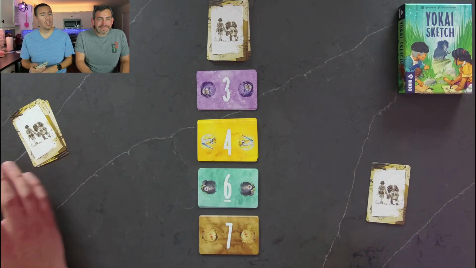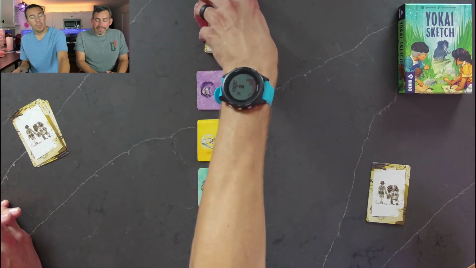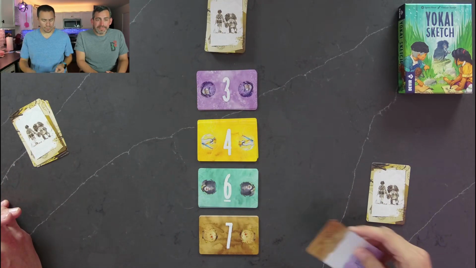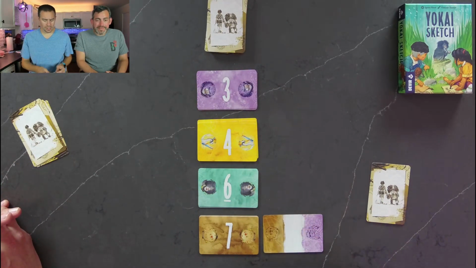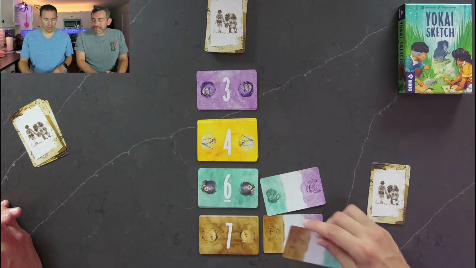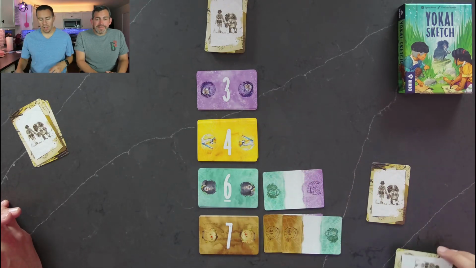Every turn, you will have to draw a card. And if you ever have 4 cards, you have to play at least 1. But when it comes down to playing, you can play up to 3 cards. So I could do something like this, and then something like this, and then let's say something like this here. And that would be my turn there.